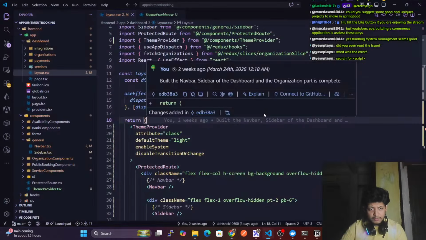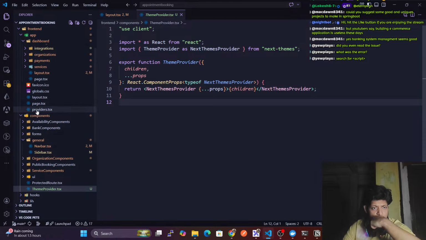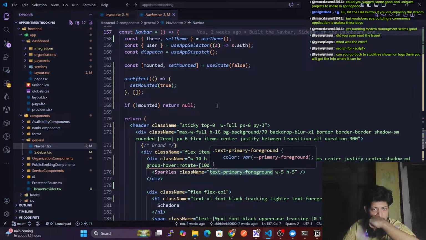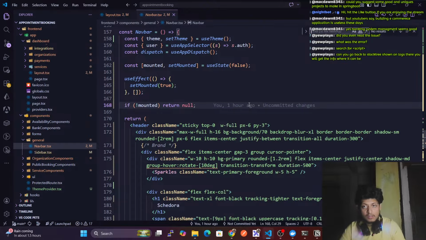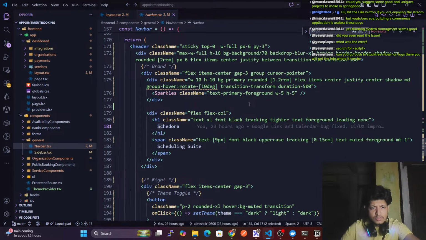Okay, but that is not the issue. Theme provider, no. Layout, no. But in navbar, where's my navbar? General navbar. Script. Script, no result. Okay.